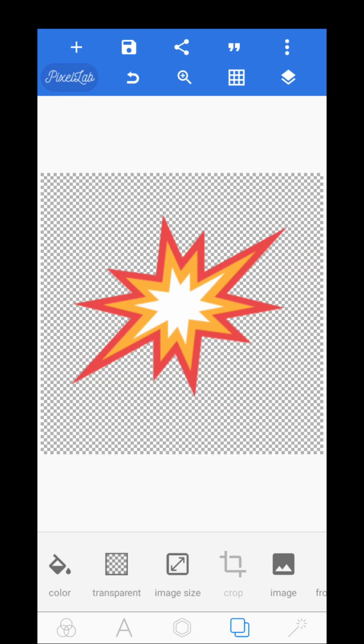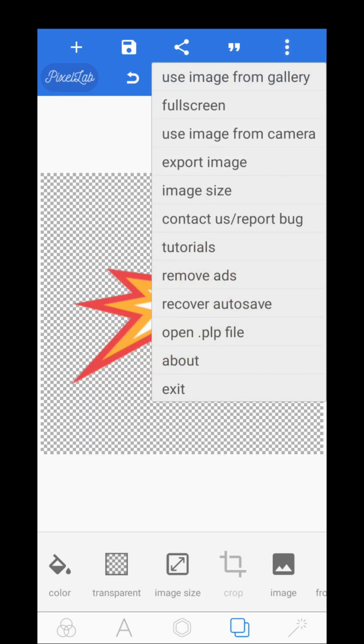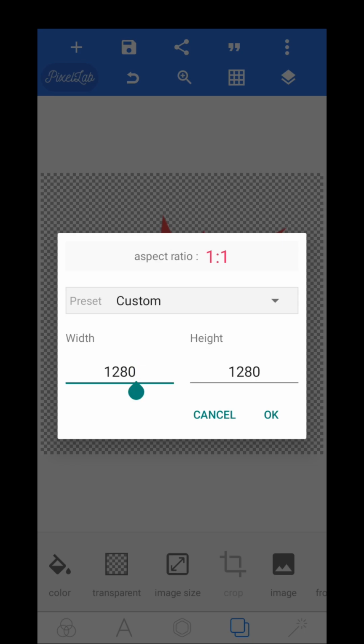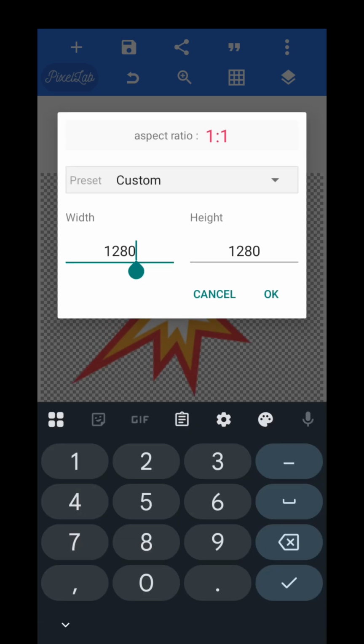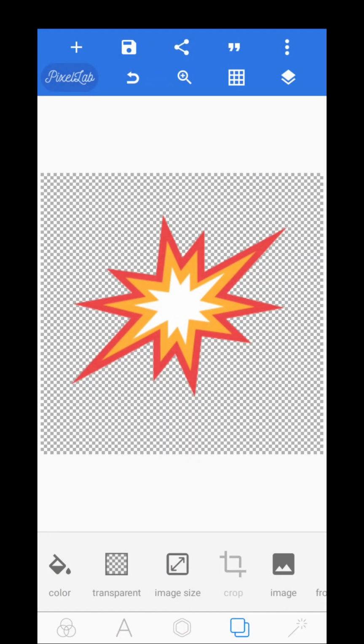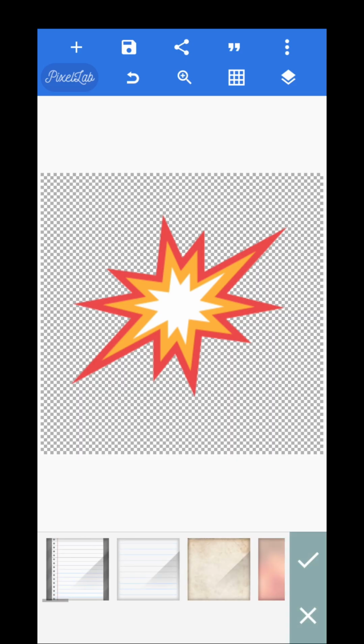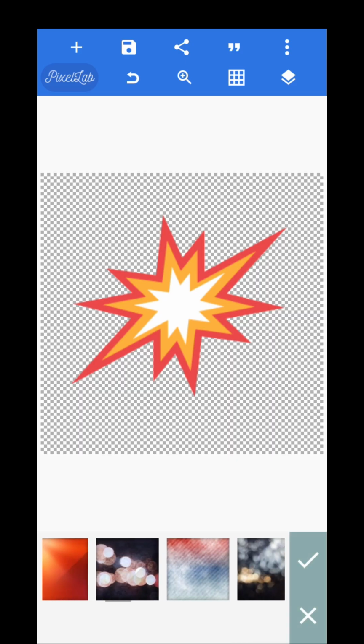Okay, this is where you customize the size of the image. If you are in our first class, in fact you need to go and watch that first video if you haven't watched it. It's the same thing as image size here, which means if you want to resize your page, your background, maybe somebody asks you to design a particular thing, a flyer with a particular size, this is where you come and customize the size. In the first class I taught how to customize your size. If you don't know it, go and watch the first video. Image here is if you want to use the image that the PixelLab came with.